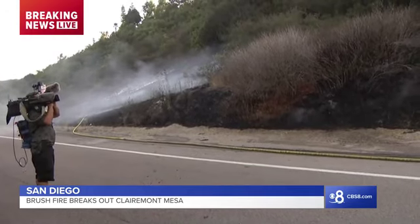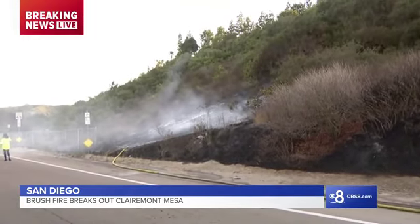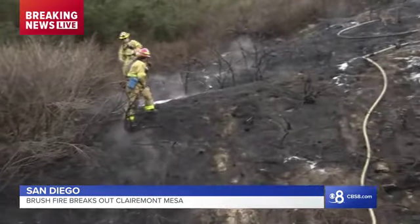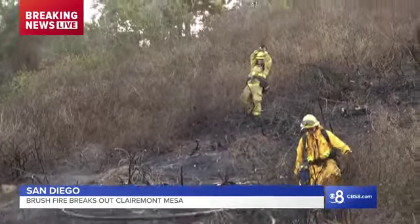Okay, so this is for Scott. They're streaming live on Facebook, so I'm going to do a quick little rundown of what we've seen and experienced so far. So we're here on Marlesta and Genesee Avenue. The smoke has cleared. Fire trucks and engines have left the scene, so that is a good sign. When we arrived here, there were large flames and a lot of smoke. As you can see, that has since been put out, and what you're looking at firefighters do right now is put out hot spots to make sure any spots don't flare up, because as we have seen in the past, it's easy for some small hot spots to flare up into a large wildfire.